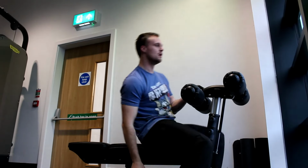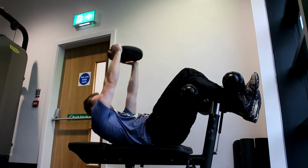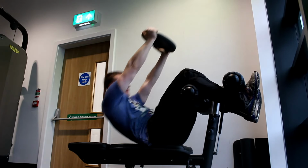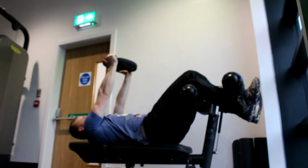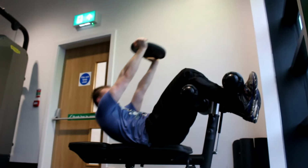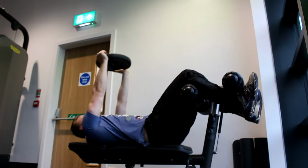Alright guys, what I'm doing here is some sit-ups. I have warmed up before I started using the weight. I like to do a heavy day on my abs, which is today. On the next day that I do stuff like abs, I'll do a light day, but more control. Yep, so like I said, I did warm up. I'm doing a 10 kilogram weight now, and I'm doing about 10 or to failure.